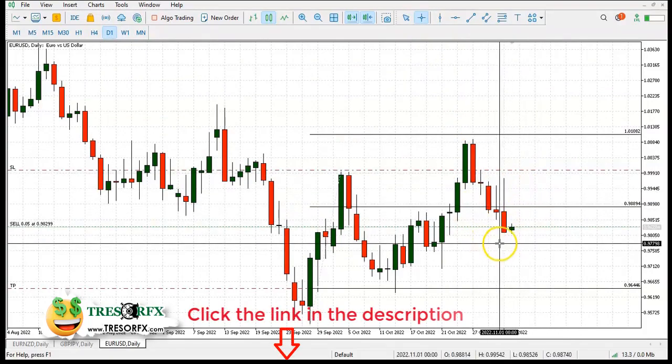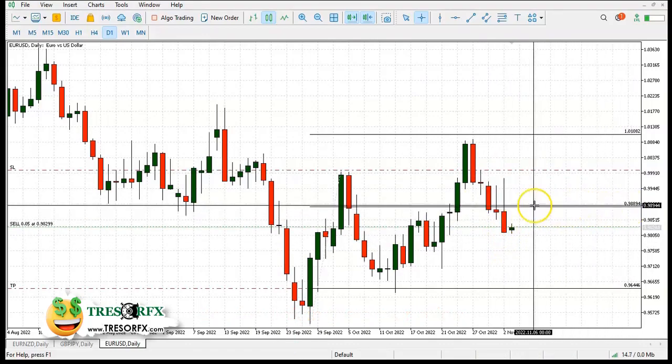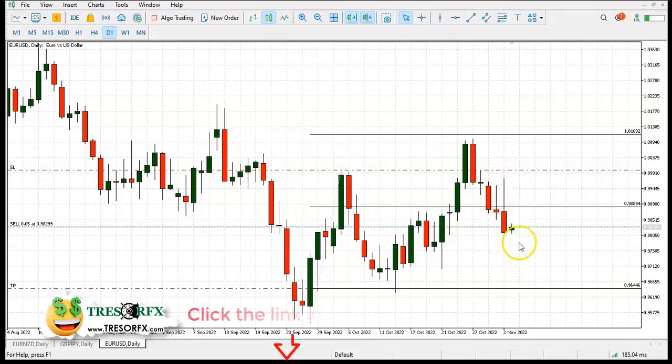Now everything remains intact as long as price action remains below 98.89. We'll keep our bearish conviction and we'll keep our bearish position. In fact, we'll probably look to increase the position size, right? Get more aggressive. The more price action keeps leaking downwards, we're gonna keep putting pressure and inflating our position size.